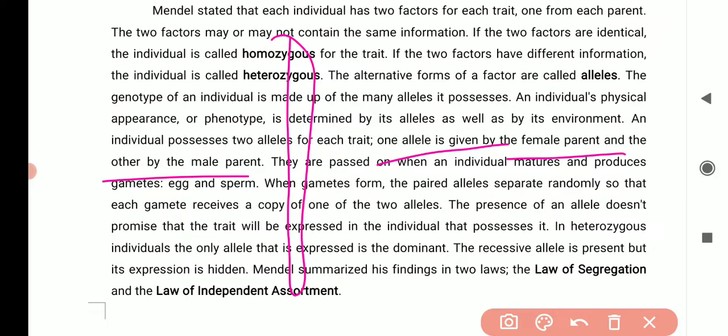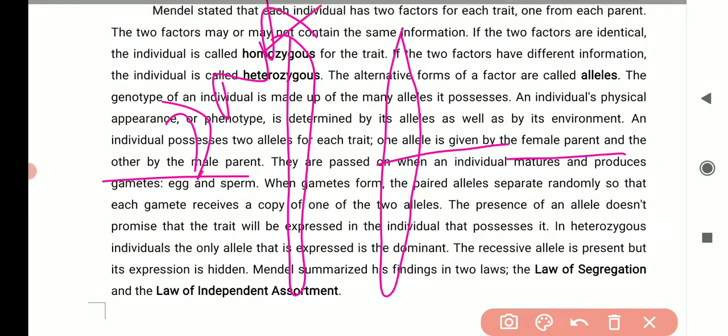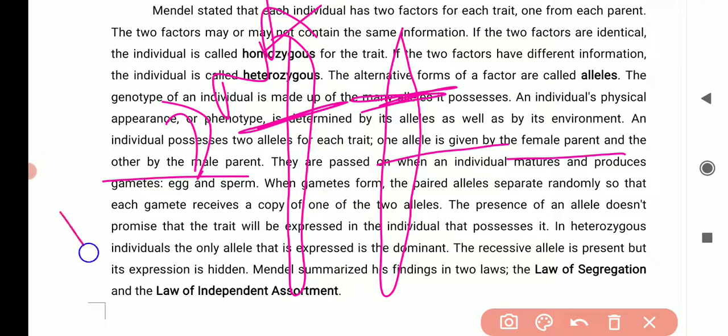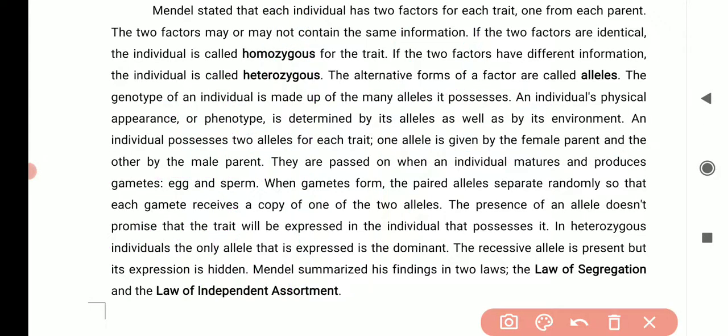Let's say this is the DNA. This one will somehow align itself. Let's say this is for hair color. The hair color allele will find itself and align with the hair color from the other, from the egg. So they will find each other and separate randomly. After they separate, they will find each other and pair.